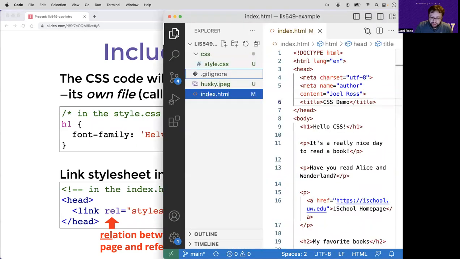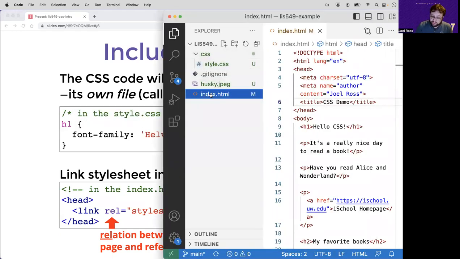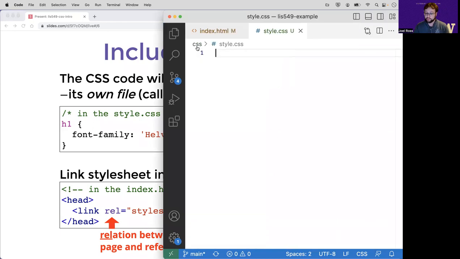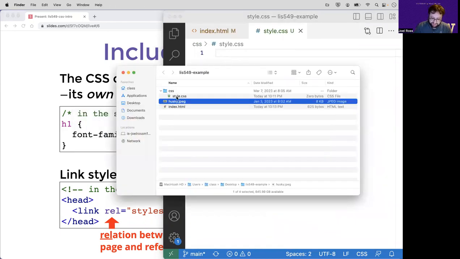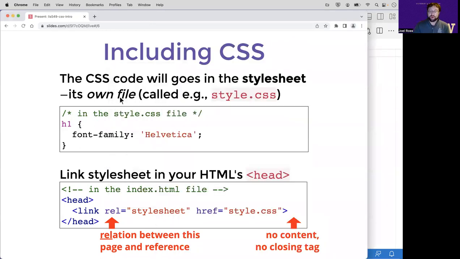I've gone ahead and in our example code here, you can see I've got our sidebar open. So I've got my index.html file. I also then have a style.css file that is currently inside of a CSS folder. If I double click on it, it's empty. There's nothing in this file yet, but that's the file we're going to be working with. If you look at this in Finder, I've got my style.css that's inside of my CSS folder. So all of our CSS code is going to go into that style sheet file, that separate file, which you can call anything you want as long as it ends in .css. And again, the file extensions are there primarily for the operating system. We will often call them style.css just by convention.